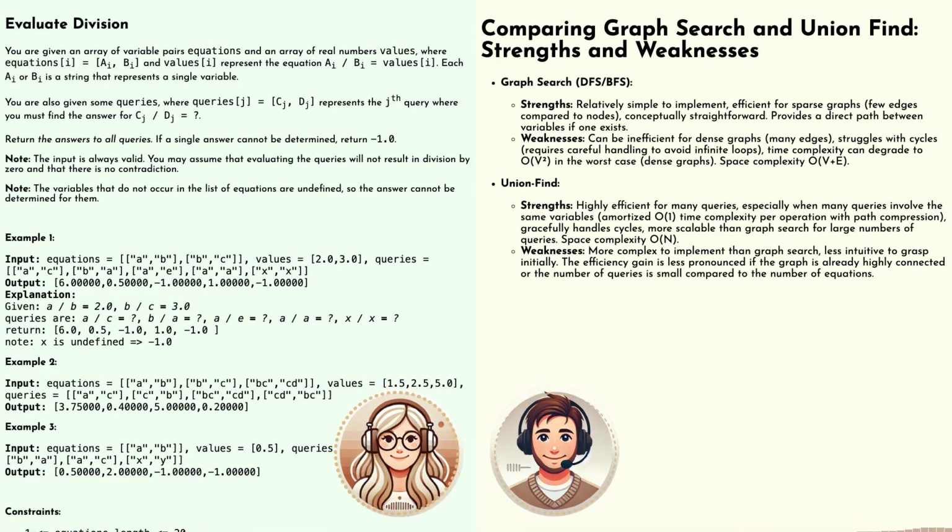So knowing both approaches and being able to articulate their trade-offs is key. It's like having different tools in your coding toolbox, choosing the right one for the job. Perfectly put. And remember, the more you practice these problems, the more intuitive they become. Don't just memorize the steps. Try to understand the underlying logic and why these approaches work.